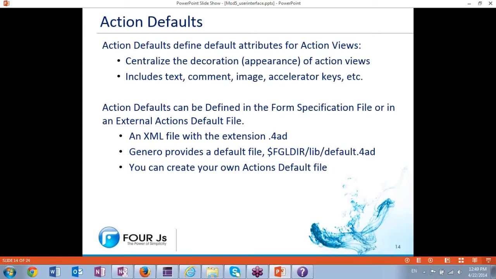So very similar behavior to presentation styles files. So action defaults, just like presentation styles files, these files are XML files, XML resource files. Notice the extension's different. Can't have the same extension for a presentation file as we do an action default file. So the extension for action defaults files is .4ad, action default.